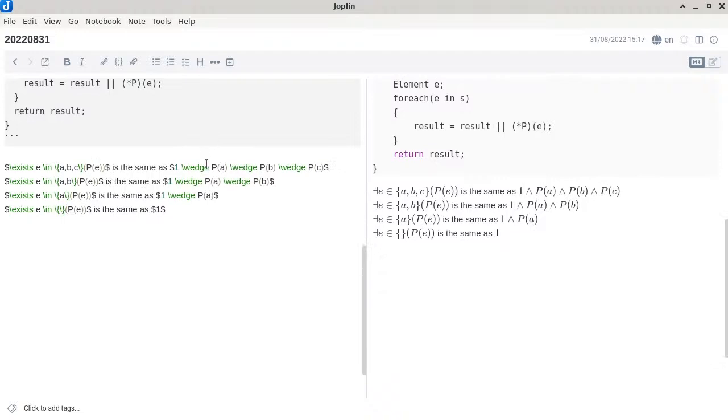But this time, instead of all the wedges, which are representing the AND, we have a 0 to begin with, because that's how we initialize result. So we have a bunch of zeros at the beginning. And then all the wedges, all the ANDs, become ORs. So we have OR, and so on.